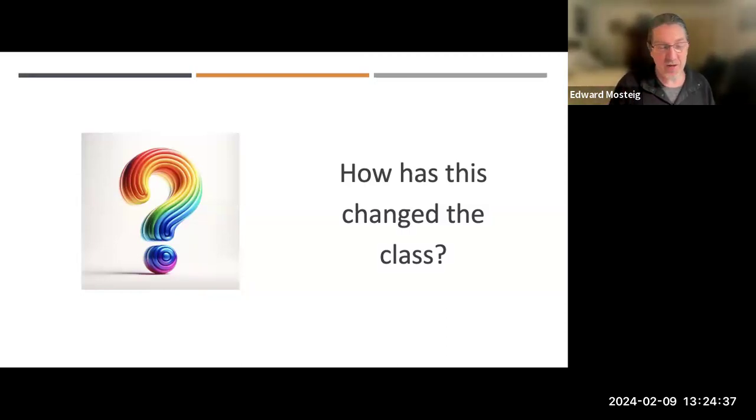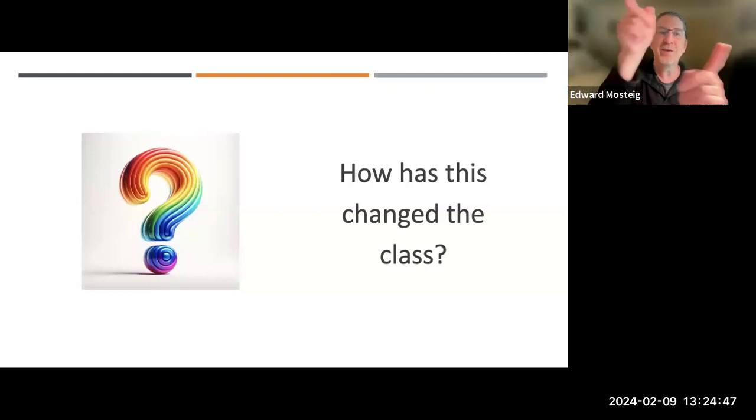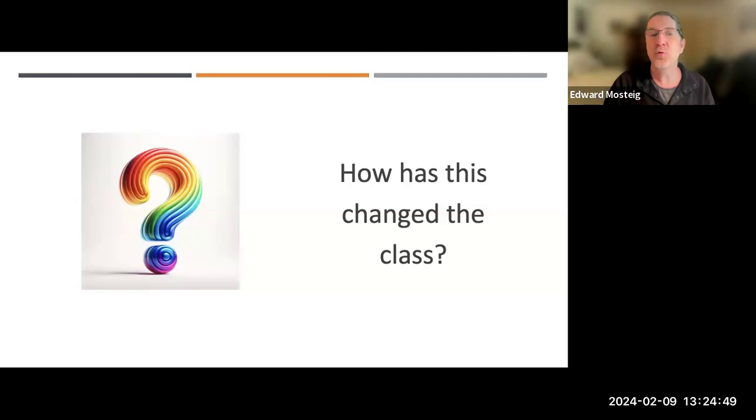And then the other thing that's changed is the conversations I have in my office. I'm just having conversations about material nonstop, and I'll connect students together. Maybe one got one standard and the other got the other. I'll have them help one another. So I see a lot of cross-pollination and collaboration taking place a lot more there.